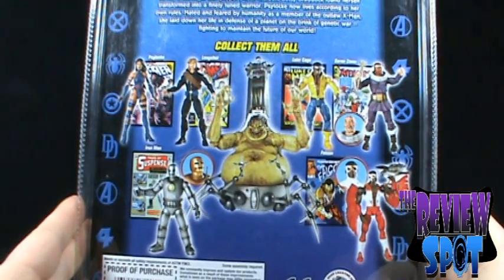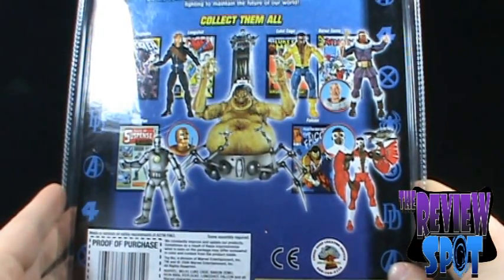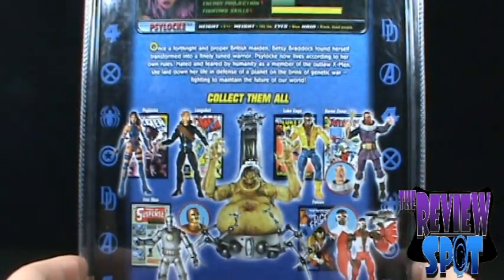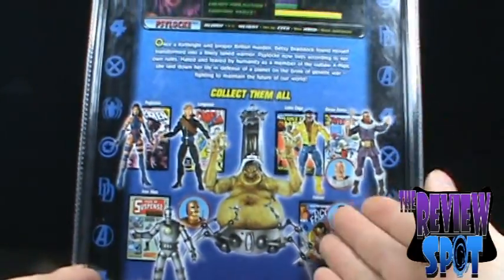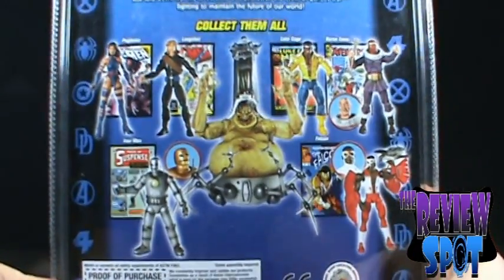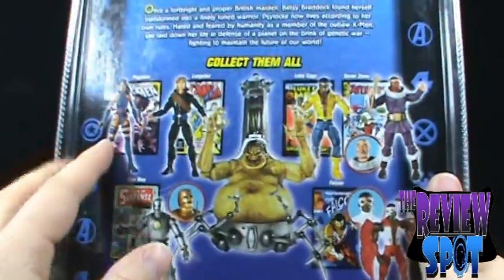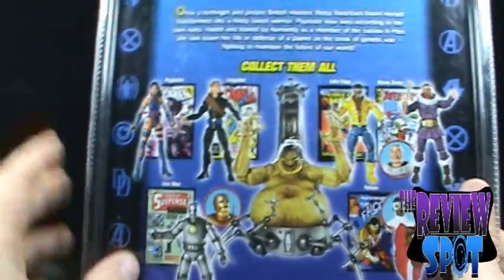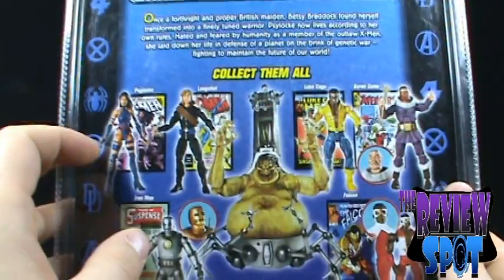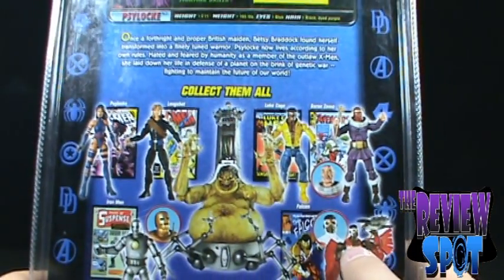We've got Psylocke, we've got Longshot, we've got Luke Cage, we've got Baron Zemo, we got first appearance Iron Man, and finally we've got Falcon. And there are 3 variants to this wave. There are technically 2 more variants, but there are 3 variants to the wave. There is an unmasked Baron Zemo, there is an alternate costumed Falcon, and there is also the gold Iron Man. The other 2 variants, one of which being this Psylocke, there is a Psylocke as well as Luke Cage. And the Psylocke had the tattoo, the marking on her face, I believe it was red. And Luke Cage also had a variant, which was a silver shirt version of him.